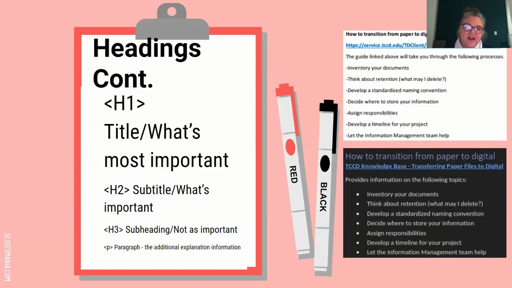So on the left on this slide, we have an example of those headings. Now, I will point out that some learning management systems, we use Canvas, and I know Lindsay uses Canvas at Baylor as well. For purposes of pages, assignments, and discussion boards, that heading 1 is the title of the page. So when you're in something like a rich content editor in your learning management system, you may not see that heading 1 option, unlike something like Google Docs or Microsoft Word, where you would. But I like to use this graphic to display to our faculty and staff how to use that heading hierarchy to help them.